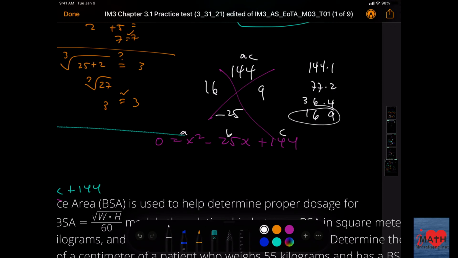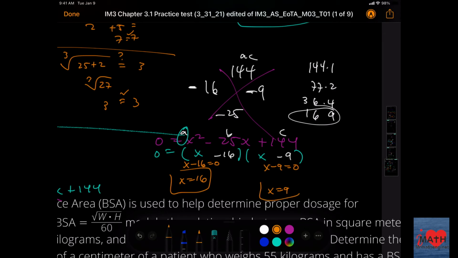16 and 9. I want those to be negative, so both negative. Remember, I don't need to use the box, because the big idea you should be learning this year in my method of factoring is that your a value is equal to 1. When your a value is greater than 1, then you would use the box. So, zero product rule: x equals 16, x equals 9 are our two solutions. All right, we're not done yet.